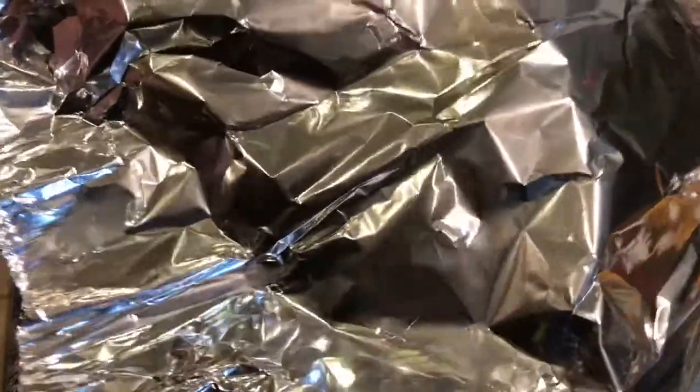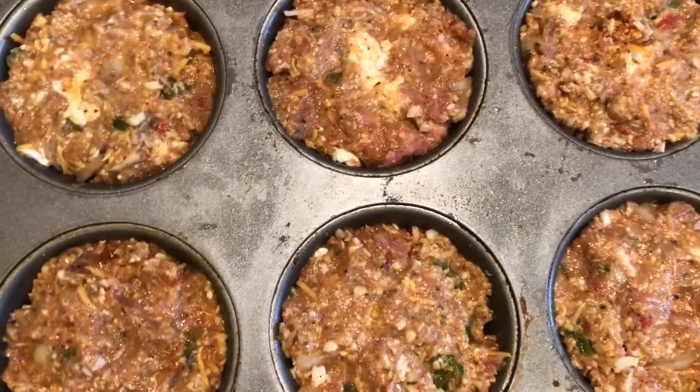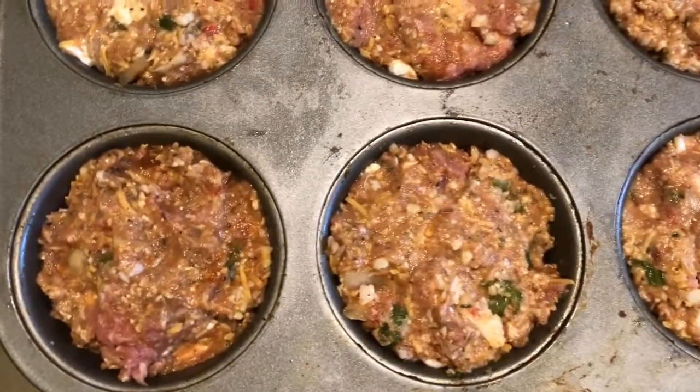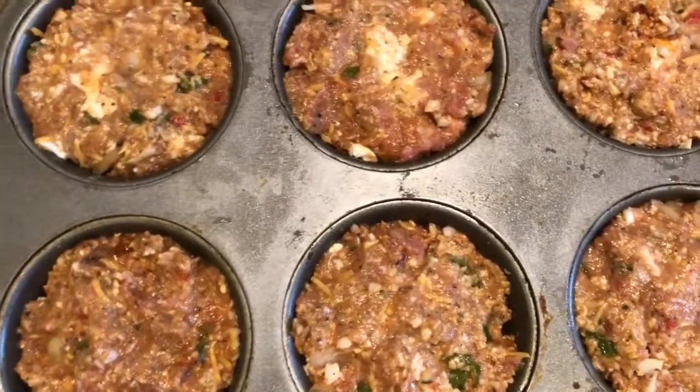Okay, I'm gonna cover it with aluminum foil on the top. This is some of the mixture I had left over from the stuffed bell peppers, so I just stuffed them in a pan here. So they are really unstuffed bell peppers.